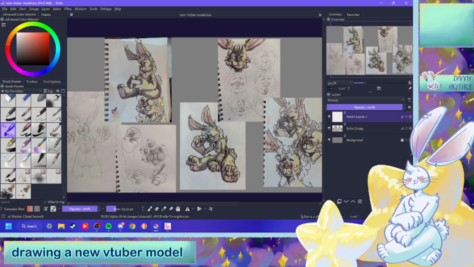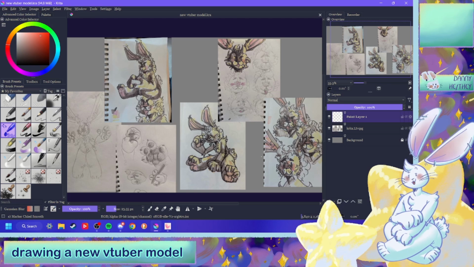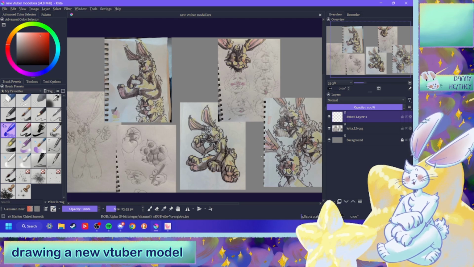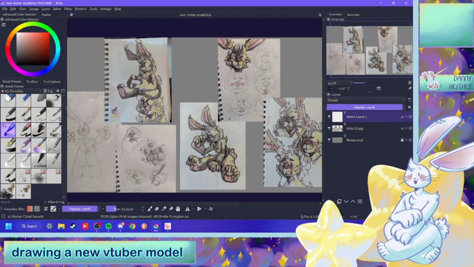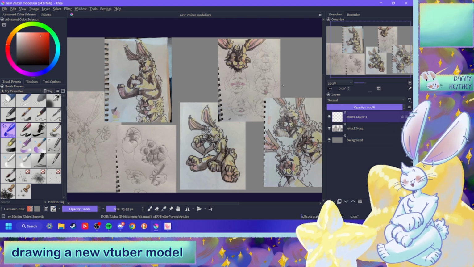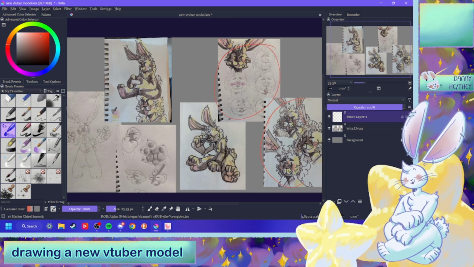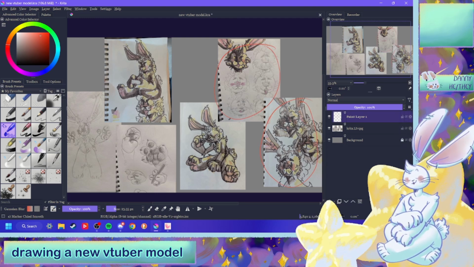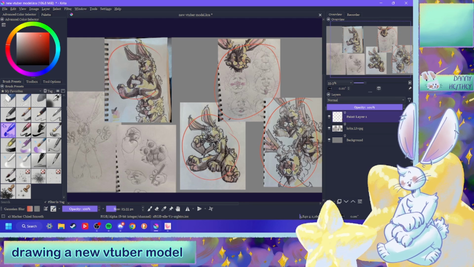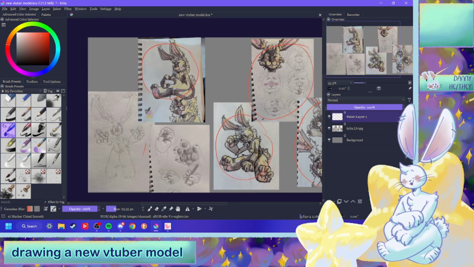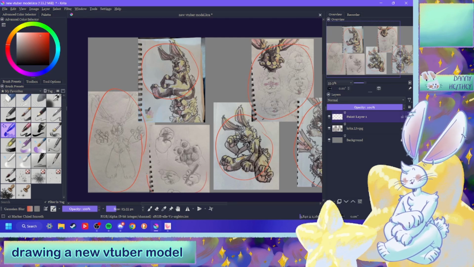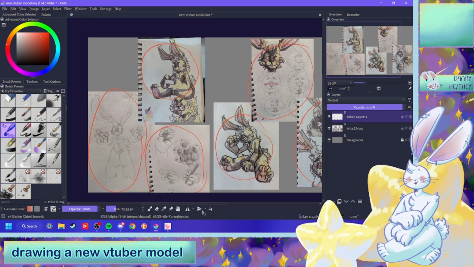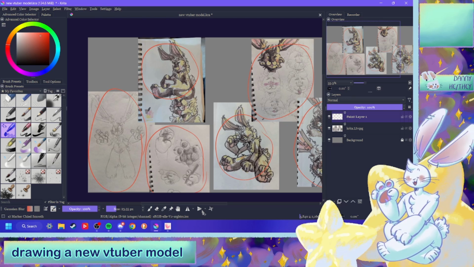But yeah, I know that the first major step, and the step that I took to make my current avatar, is just to make some sketches of a lot of different expressions that you want the VTuber model to have, various poses that you want him to have, a regular full body drawing so you can see the details a bit more clearly, and some different hand poses if you want your model to hold something or point at something or just have some more variety.